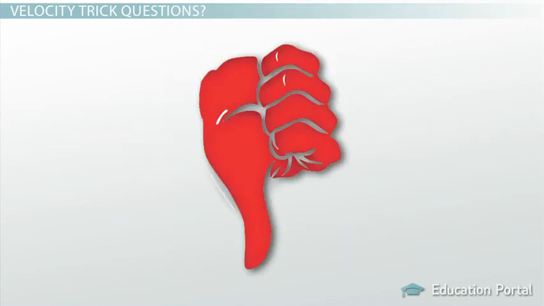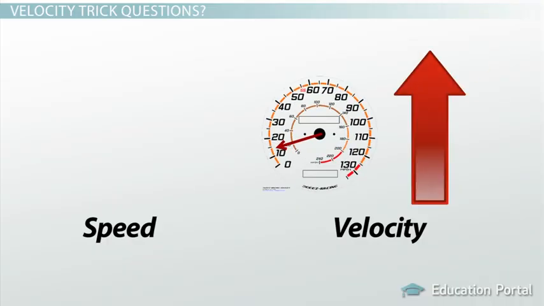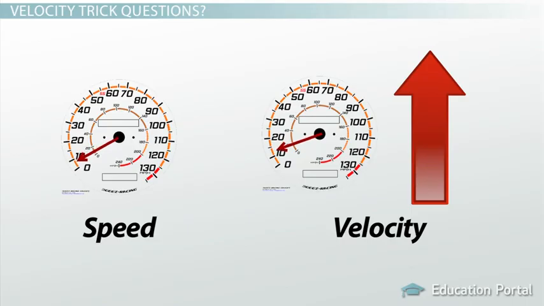Like I just stated, constant velocity requires both a constant speed and an unchanging direction. If you change your speed at all, even if you are moving in a straight line, your velocity must change.